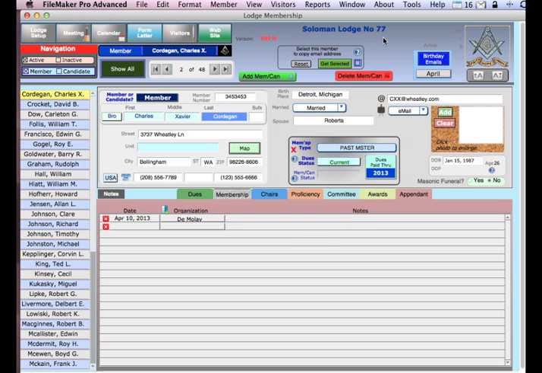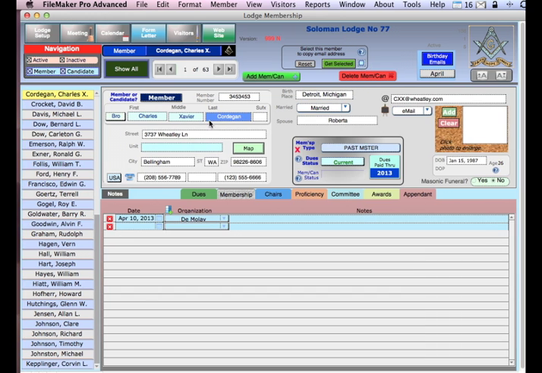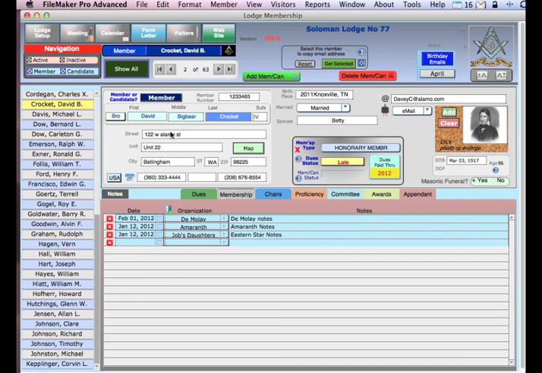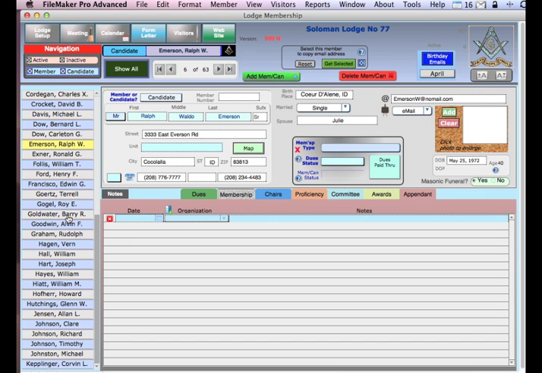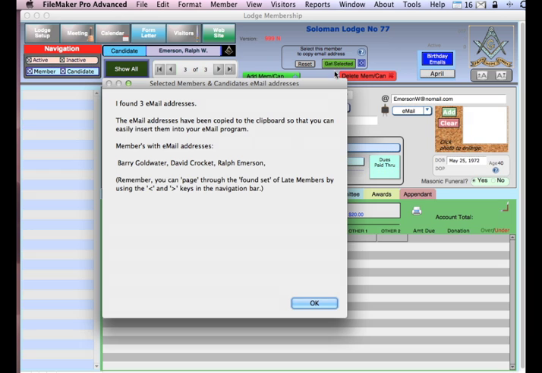So, a couple more features. Show all. Here at the top, we have the ability to select individual email addresses. So if you want to send an email to Davy Crockett, do that. And Ralph Waldo Emerson, do that. Barry Goldwater, and get selected. There's their 3 names.